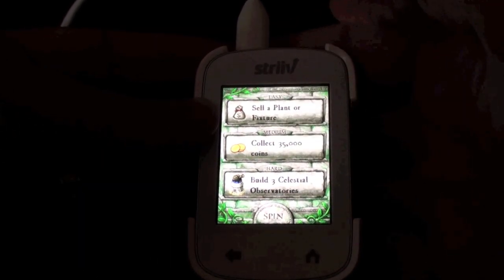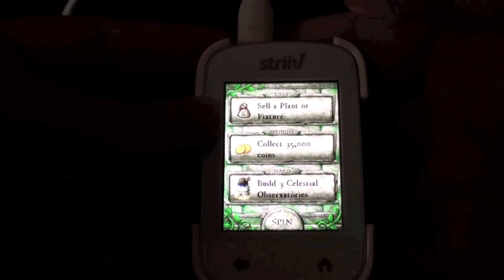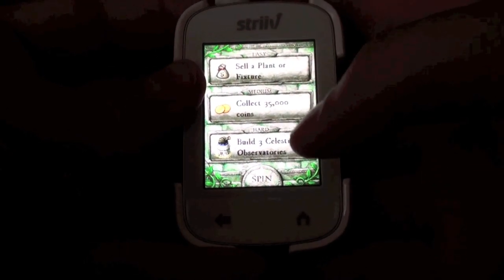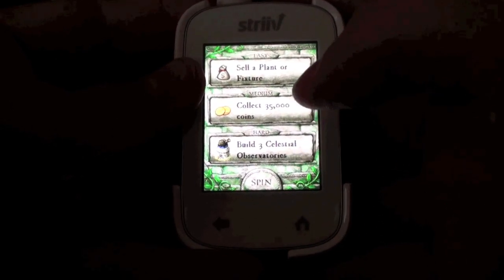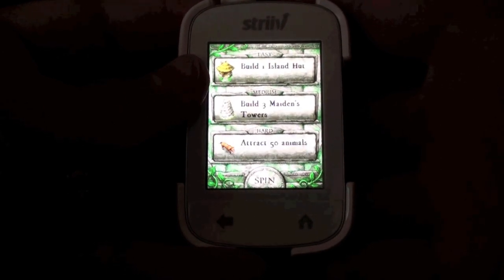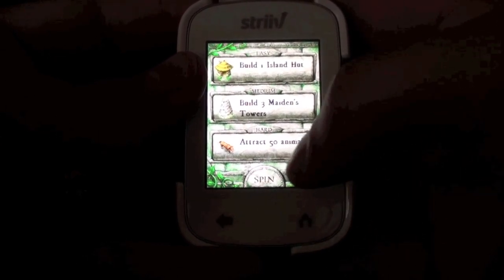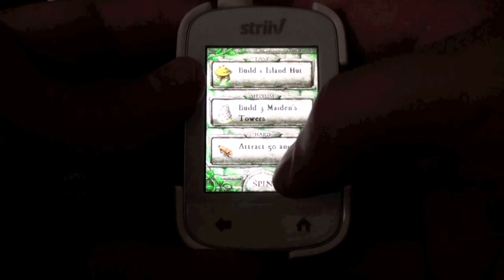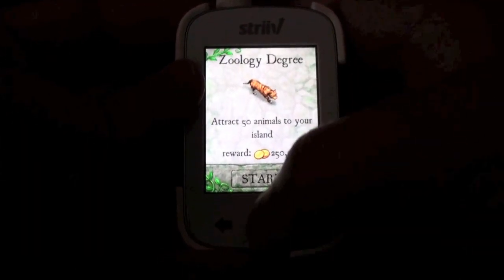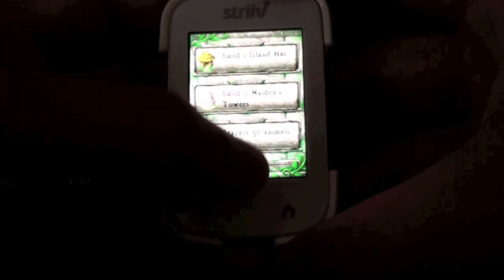I often do the collect 35,000 coins type quest because I'm collecting money anyways, and I might as well. So that's just a faster way to earn money. All right, so then you can also spend this and get different things. Build an island hut, build three maiden's towers, attract 50 animals. Right now, I just can't even fathom why anybody would try attract 50 animals because it seemed like it would just take weeks upon weeks to do, but it pays 250,000. Maybe somebody else has a better idea on how to do that. Let's spin it again.